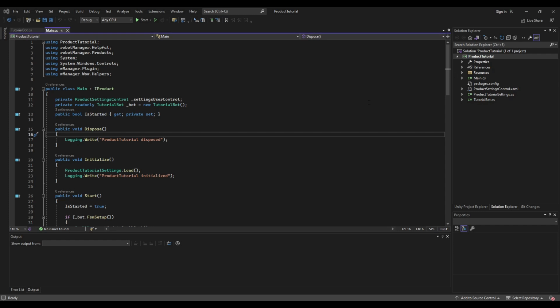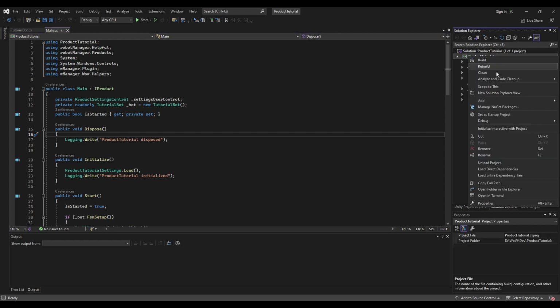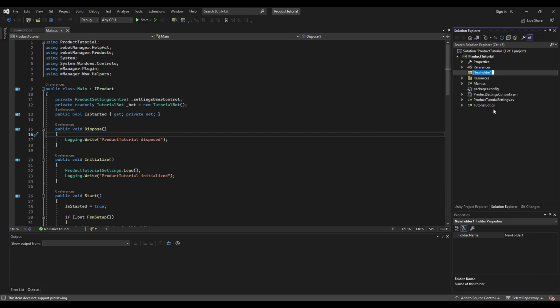Okay, let's do this. So the goal of this manager will be to detect if the leader is in the object manager range. That's all it's gonna do. So that's why I said it's very overkill. But I still think that's a good way to do it. Okay, so I'm gonna create a new folder. So add new folder, managers. Okay.